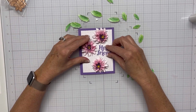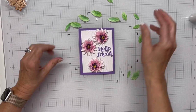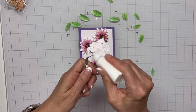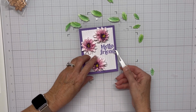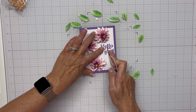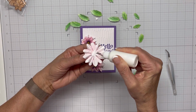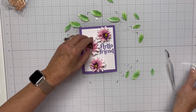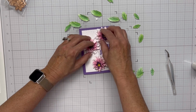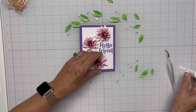And I'm going to bring in this Hello Friend sentiment. I had stamped and die cut a bunch of these out the other day, and so I had them handy. And I thought I would just use this Hello Friend sentiment on there since it was handy. And the purple matched my cardstock, so I thought it would work out well. And then I'm going to add plenty of glue to this flower because we've got an embossed panel underneath it, and I really need it to stick. And you'll see it will move around a little bit on me, and I'll have to kind of press down a little bit more to get them to where they're stuck.